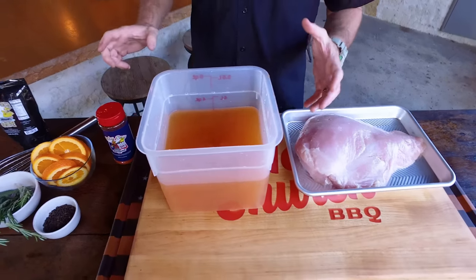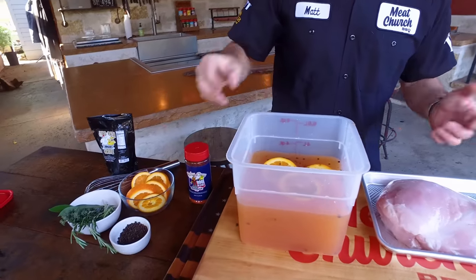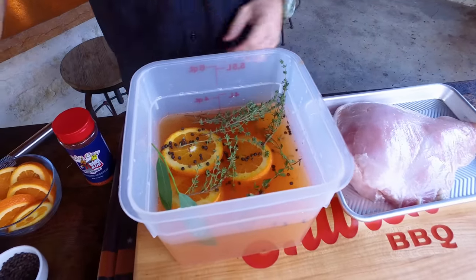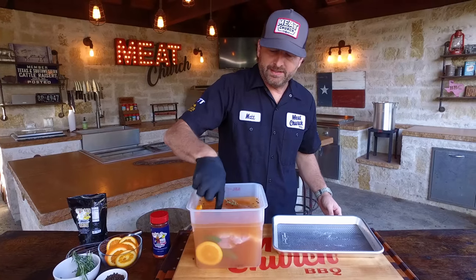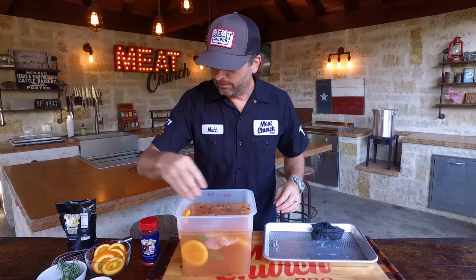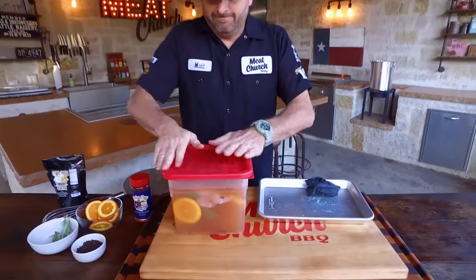Anytime you're going with a brine, you can add any sort of components that you want. Maybe you want to add a little bit of citrus, some extra whole peppercorns — kind of make the flavor profile your own. I'm going to put some herbs in here, which are a great complement for turkey. Be safe when you're working with poultry — I'm going to throw a glove on. We're going to submerge this, put it in the fridge, and let it sit. I want to brine this for six hours or so. When you're done, pull it out, rinse it off completely so that it's not too salty, and pat it dry. I'll add a little more citrus and herbs on top — make it your own. We're going to close it up and put it in the fridge.